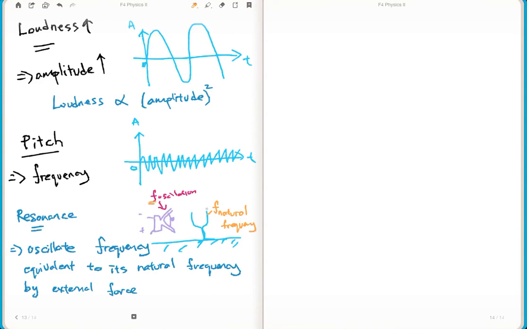When the frequency here is the same as the frequency here, what happens? You have resonance, and this thing will break. This is what you mean by resonance, because it oscillates so much until it breaks the mechanical force that binds the molecule in the glass. Oscillating frequency, the one that you provide, equivalent to its natural frequency. Natural frequency is the frequency where the atoms vibrate in the glass, silicon, and when they are the same, then the resonance effect will occur.